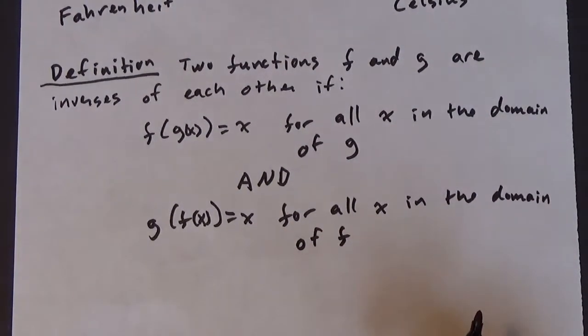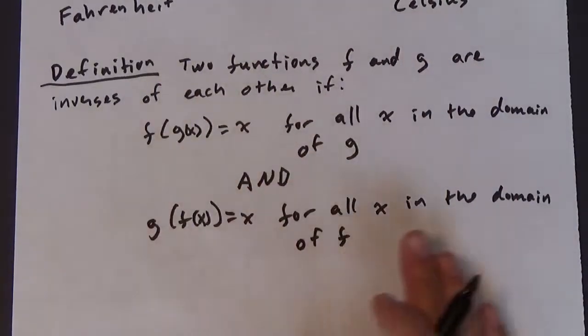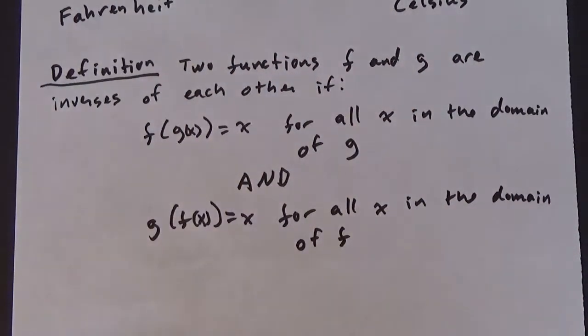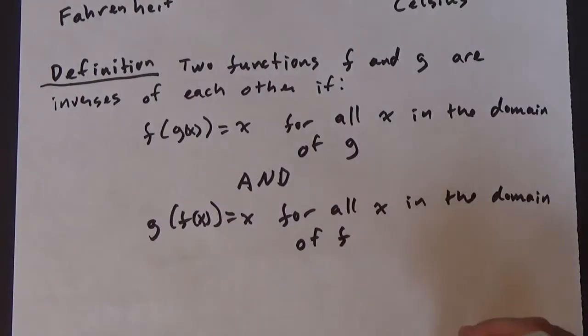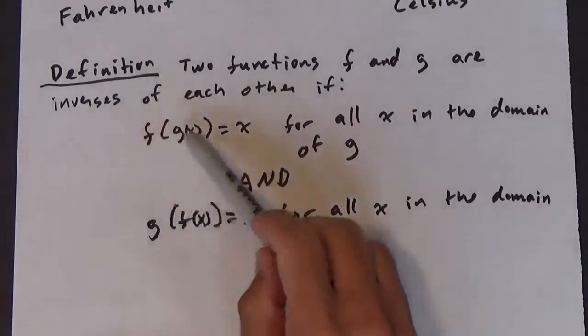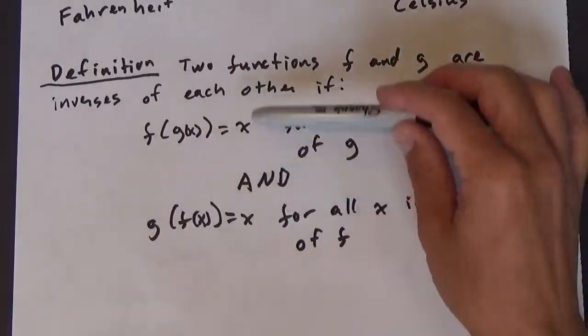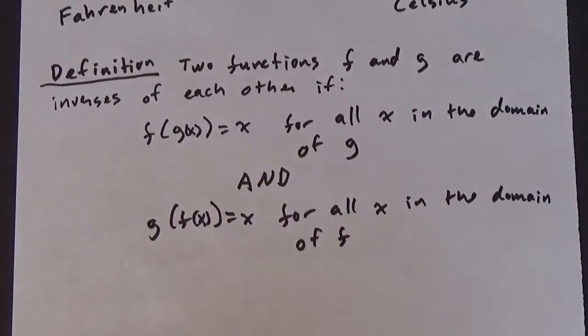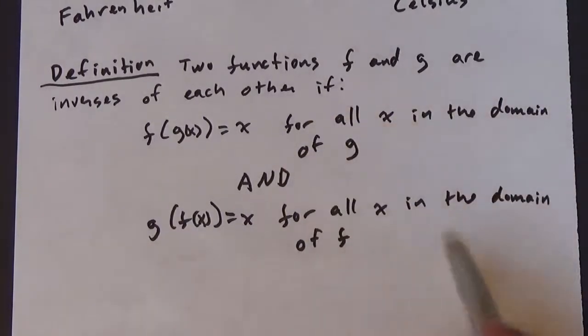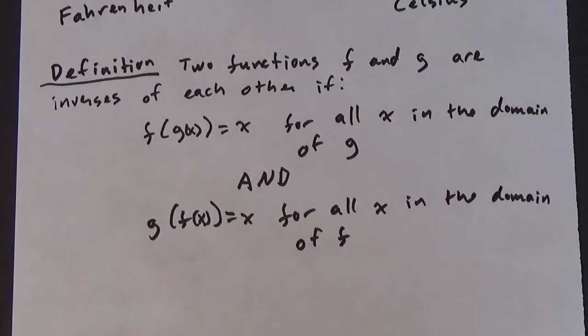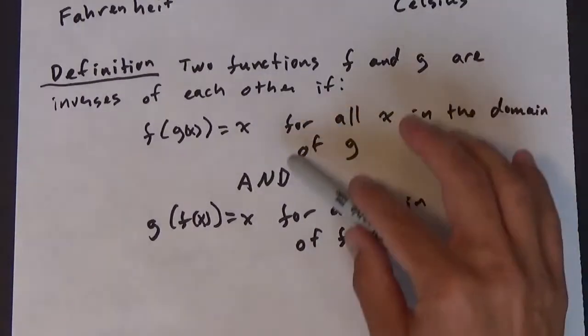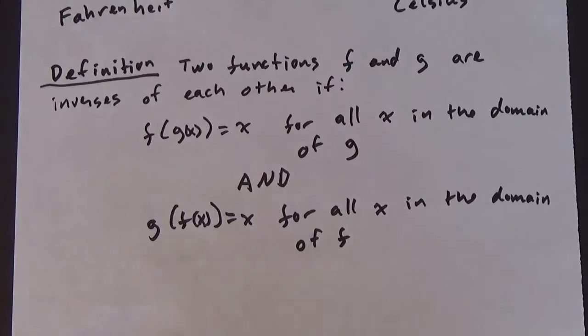Of course this is kind of a very vague definition, but in essence, if you have two functions that are inverses of each other and you take the composite of each, you should end up with x. Now this domain aspect of it we're going to look at in another video. There are some issues that we might have to deal with when it comes to domain, and that's going to be a very important part later on in our study of mathematics. But first we'll just look at a basic example so we get an understanding of how to find the inverse.